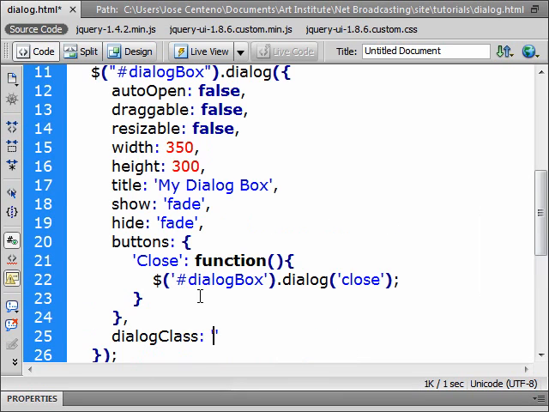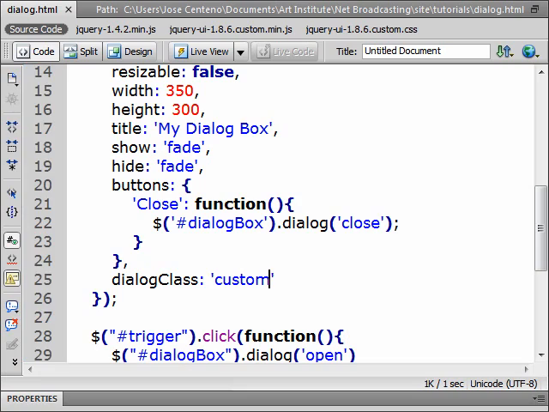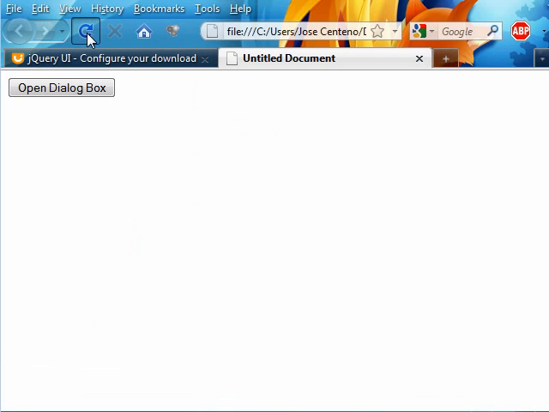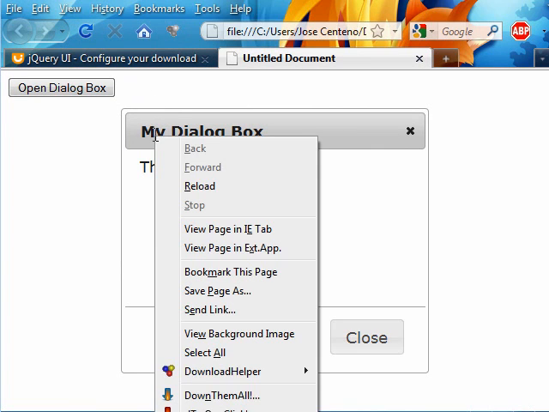If you want to customize it, this is one way to go. It's not the only way, but it sure helps. So let's give it, I don't know, custom. Okay. Now the whole dialog box has a class called custom. It's better if I show you.